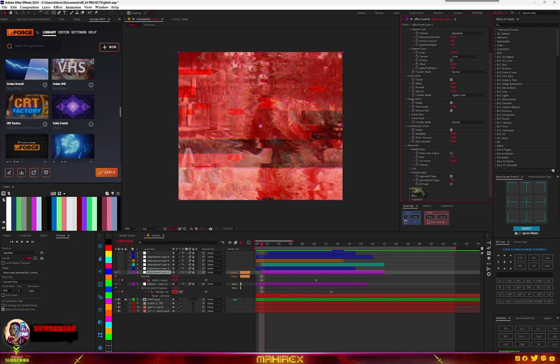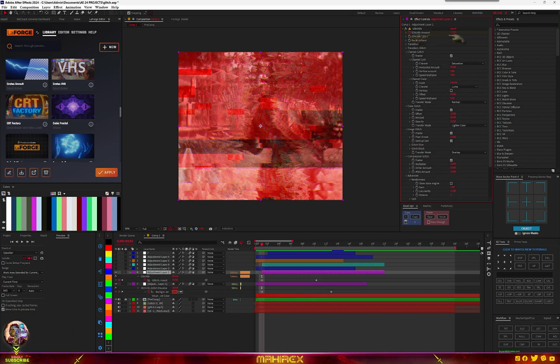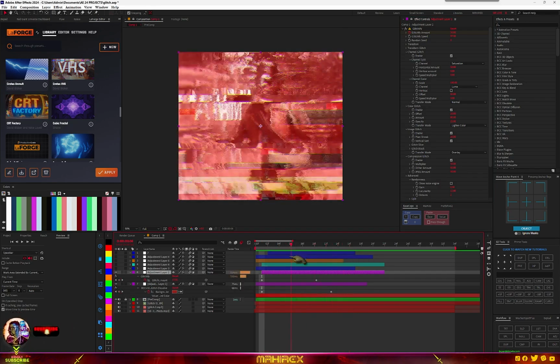So far this is what I did. Most of these are default, and the only thing I did was to keyframe the glitchify amount, so you can increase the glitchify amount if you wish. I just made the glitchify amount from like 50 to 0, and this is what this adjustment layer did.